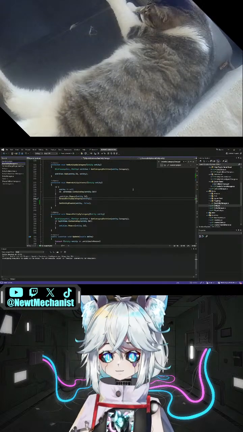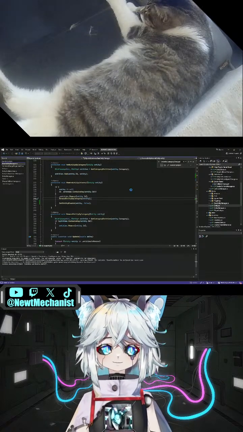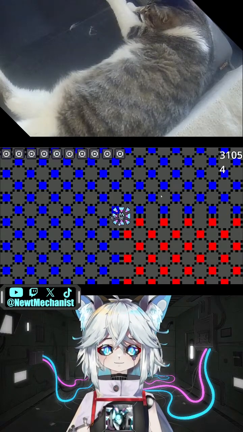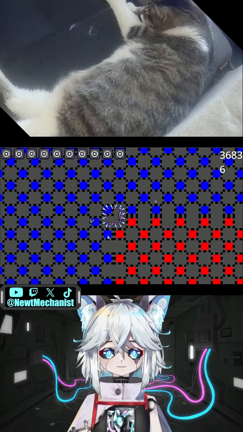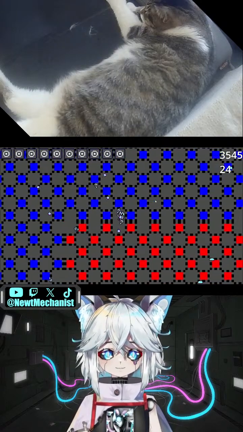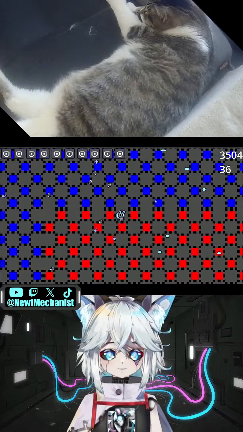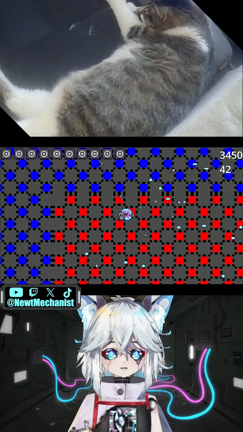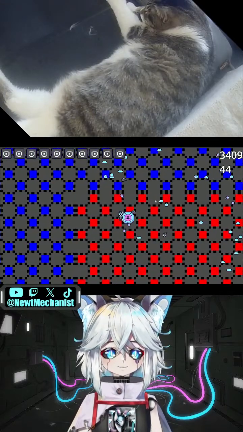Did I break it? Okay, stuff is still happening. The explosions aren't lingering any longer than they're supposed to. The explosions are knocking out enemies.